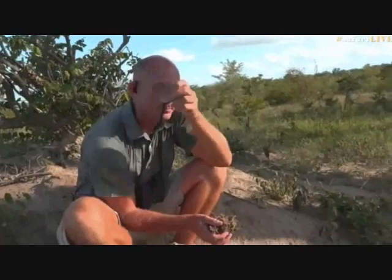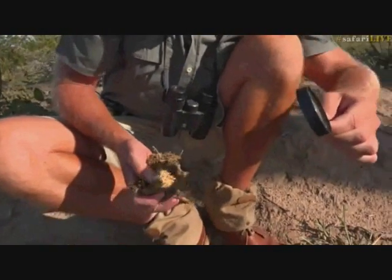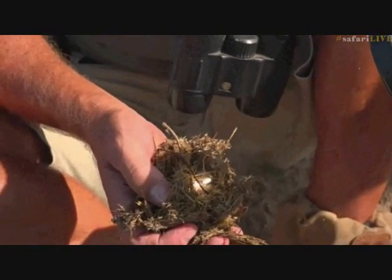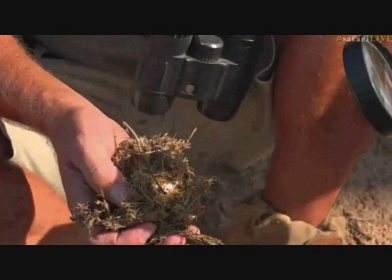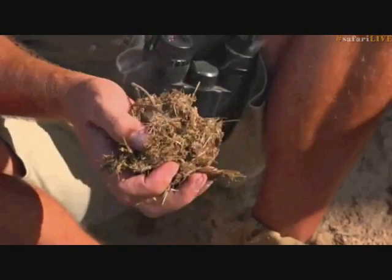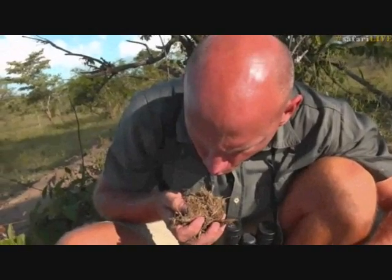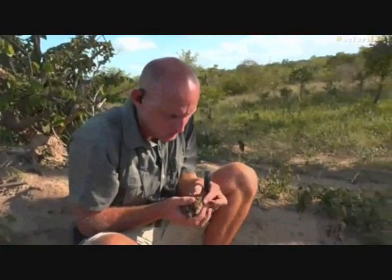So what we're going to do is take it like this, then we're going to find some sun. I have a magnifying glass, I carry it around in my bag, and mainly so that I can do this. Using the sun, concentrate a tiny little ball, and you'll see almost immediately this smoke starts to come out. You light a few pieces of wood and grass, just going around in a circle. And then when it is smoking quite a lot, what you do is you just blow on it. And what that does is it just transfers the heat into the dung and allows it to burn a little bit more.